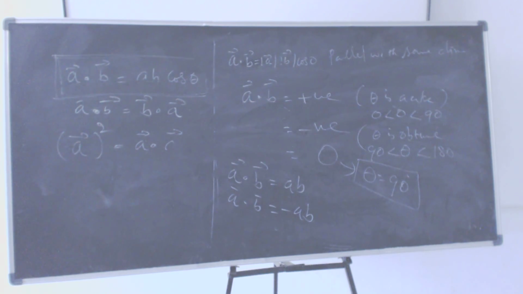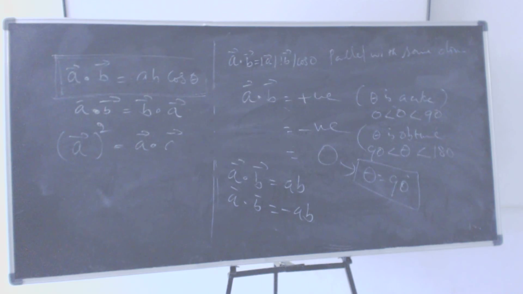So all these ideas. Once again, how to define dot product? A dot B equal to first vector modulus into second vector modulus into cos of the angle between them. Shortly we call it AB cos theta. Dot product is commutative. What do you mean by it? A dot B equal to B dot A. Then A vector the whole square means what? A vector the whole square means A dot A. A dot A can be written as mod A the whole square or simply A square.